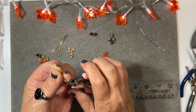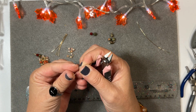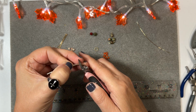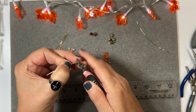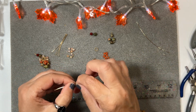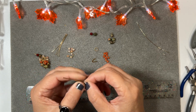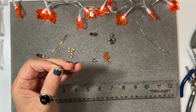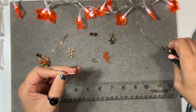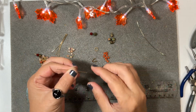And then we will need our chain nose on standby or your round nose, either one. I find when I'm using the one-step looper, I'm always having to tweak my loops, but it does most of the work for me. So that's okay, but I do always either have my round nose or my chain nose or both on standby, simply to tweak your loops on the one-step looper.